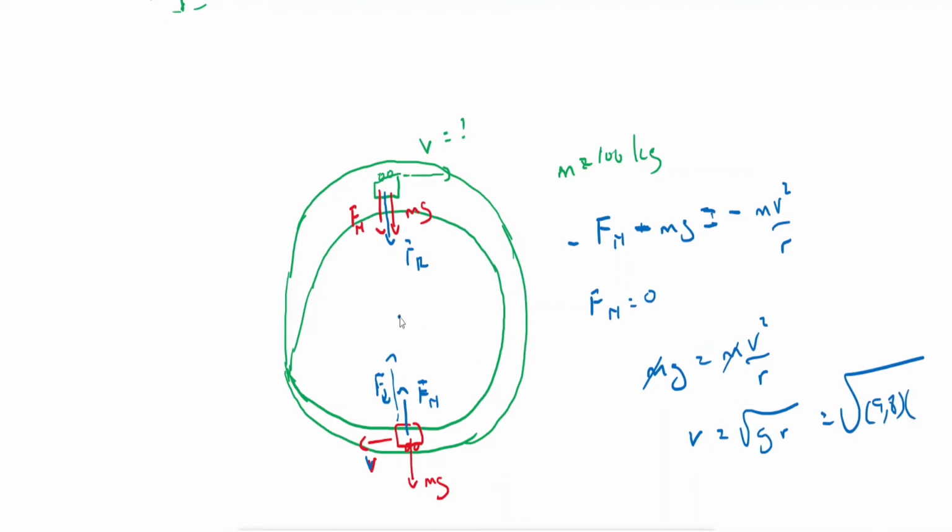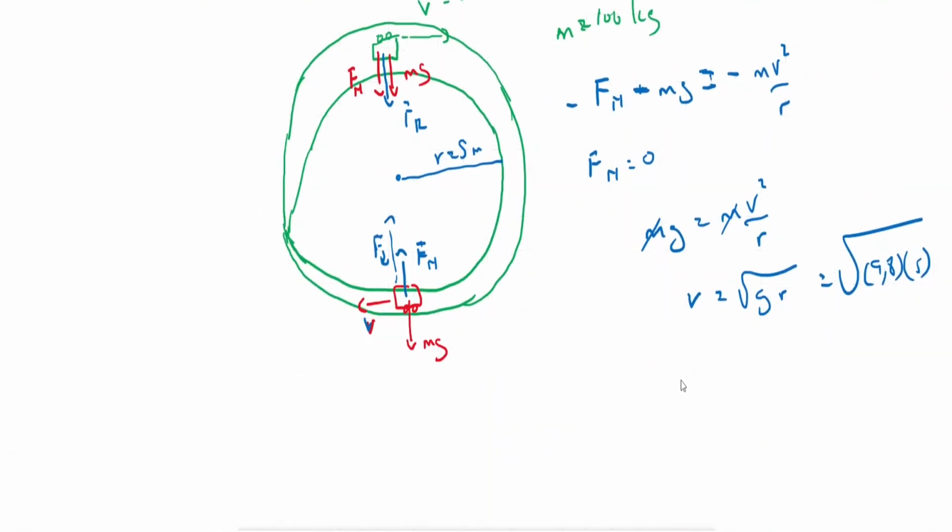Then the radius, so maybe for this circular path I could say r is going to be equal to 5 meters. Then I could find the minimum speed v, and that minimum speed v is going to be given by, so it must actually move at 7 meters per second. That's the minimum speed that it should actually move with. If it doesn't move with this speed, then we basically are in trouble. So it must move with this speed in order for it to maintain the circular path.